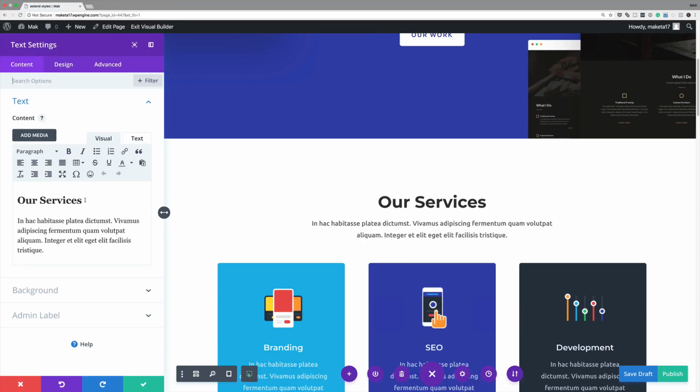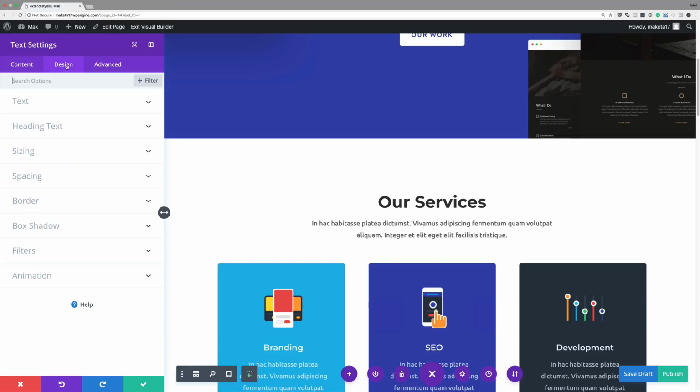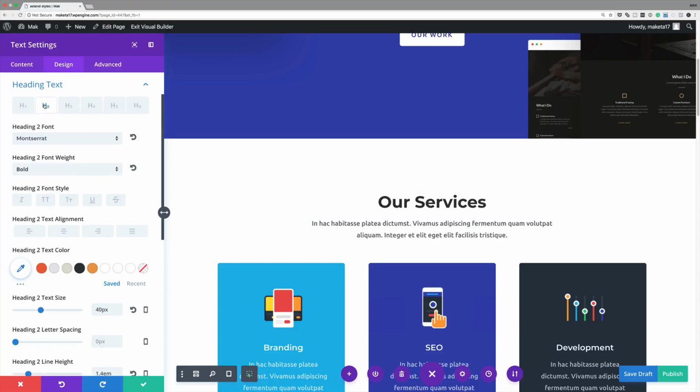So we can see here we have this title. So we don't show what this title is, but if you want to know which title this is, if you just click here, you can see now it's set to heading 2. The other way of knowing which heading style it is, or heading type it is, you can just come over here to design and then click here on this little brush tool and this will tell you it's H2.